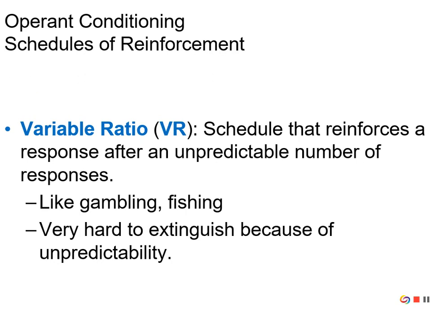Slot machines are really a great example of this. Those slot machines are very much set. They've got it all worked out, what's going to pay and what's not going to pay, but it's variable ratio. Sometimes when you're playing the slots, the very first pull you win. Sometimes it takes 110 tries to win. Sometimes it's 50 tries. Sometimes you can unplug the machine and it will never pay again, and people will keep putting their money in.